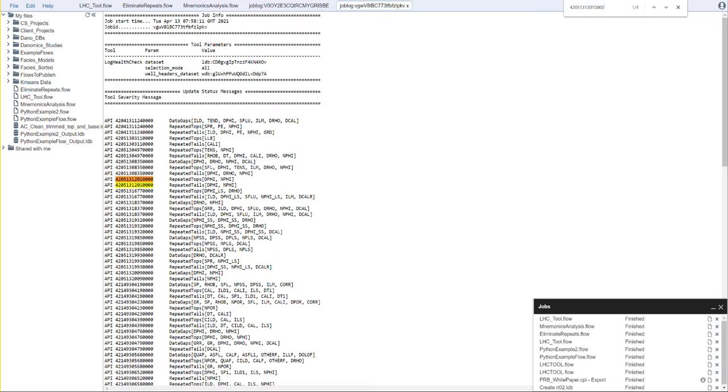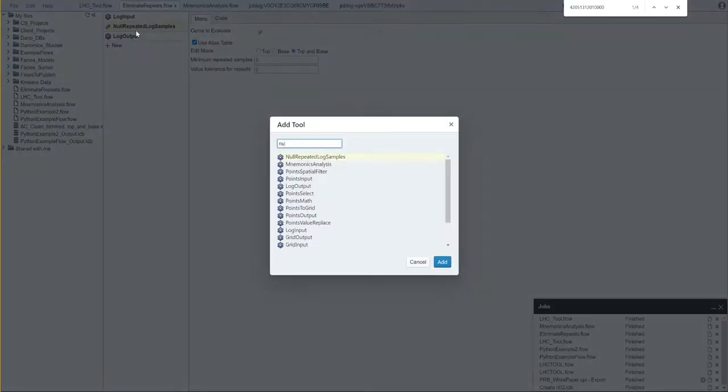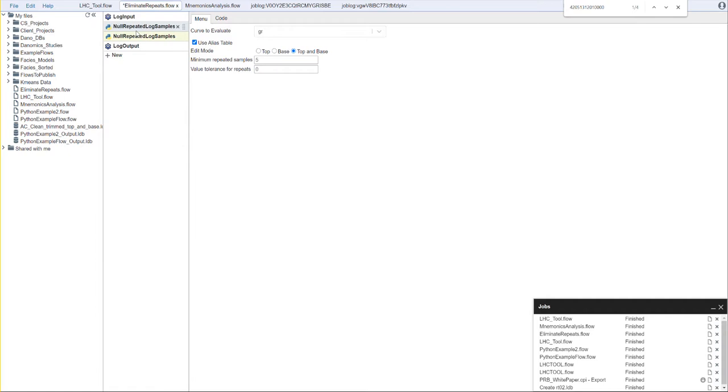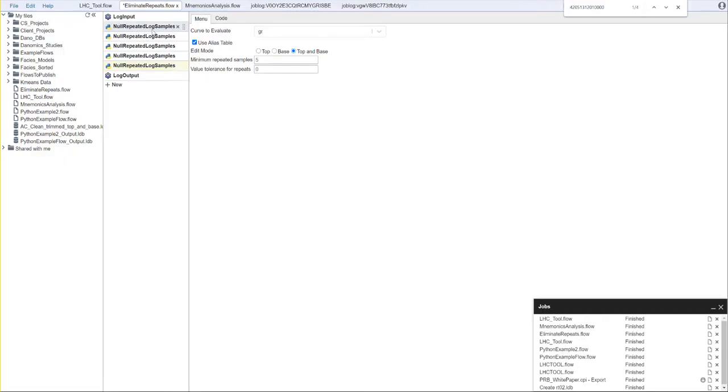Of course, you probably want to go through and include several of these eliminate repeat blocks. And remember, to do that, you just need to come over here and say null repeated samples, and you can put in several of these blocks as needed. So we have one for gamma ray.